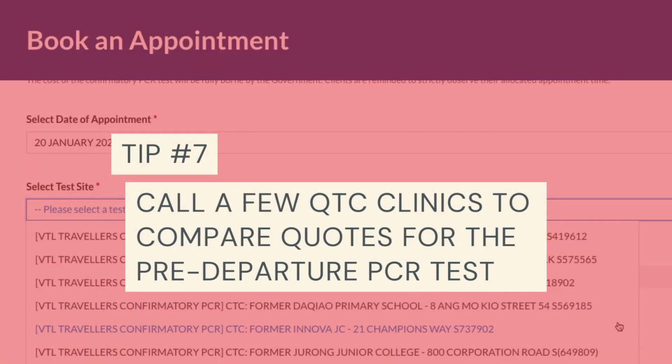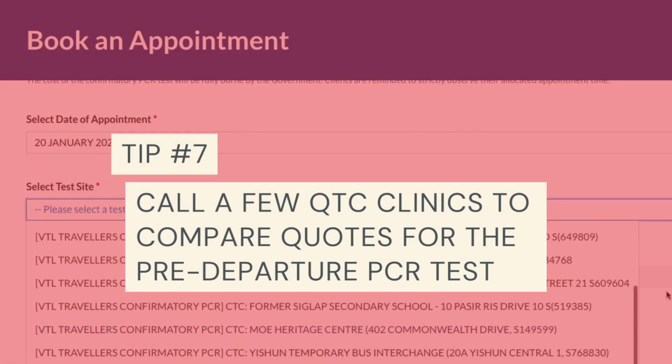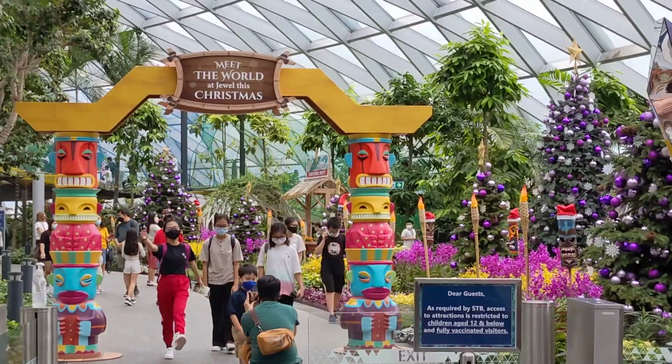To book this test, you'll need to, again, find a QTC, call them up beforehand, just to give them a heads up that you'll need a pre-departure PCR test rather than a supervised rapid antigen test, and book your appointment for going in to take that test. In our research, we called 3 clinics and we received quotes ranging from $107 to $150 per person. Once you've taken this PCR test, you actually don't need to isolate while waiting for your result. You can go about your day and the result will be emailed to you.